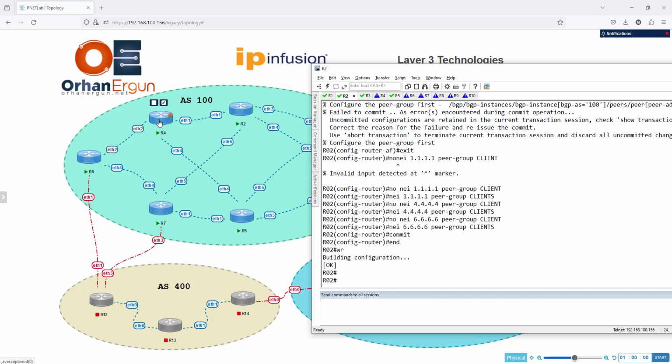On router 4, I'm going to do the configuration.